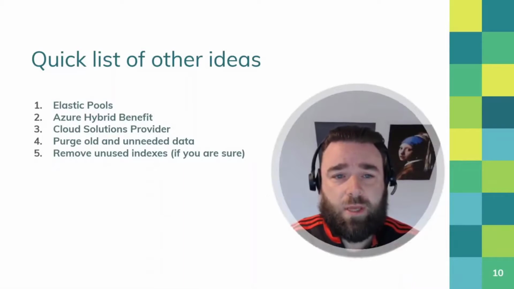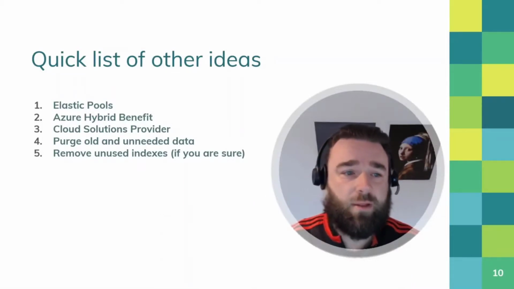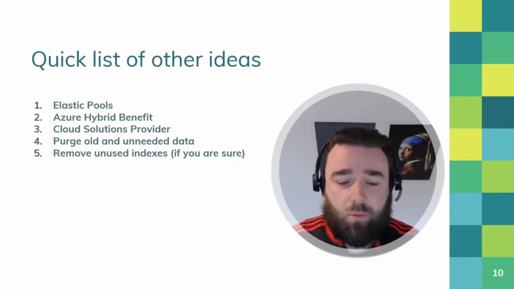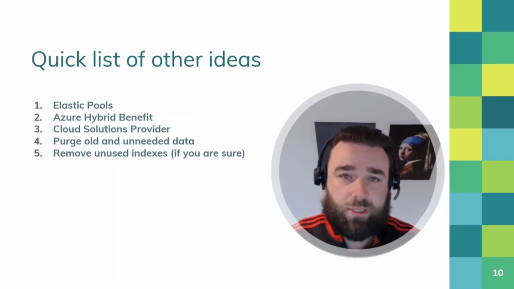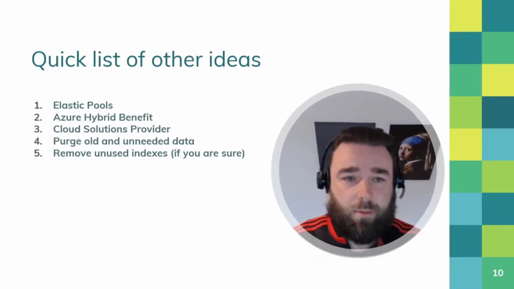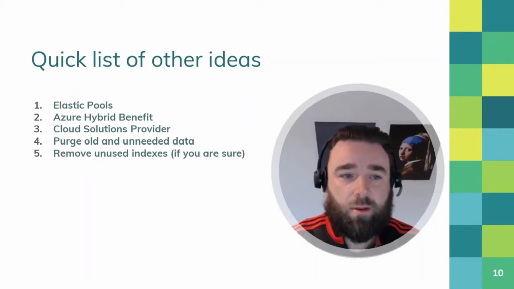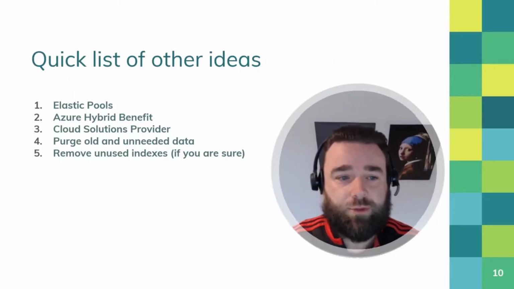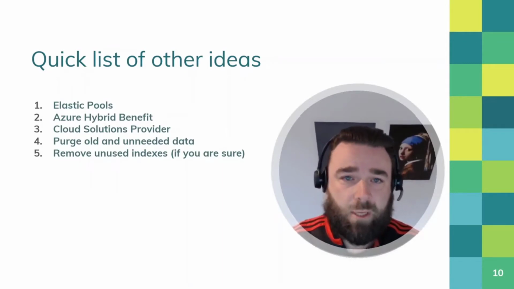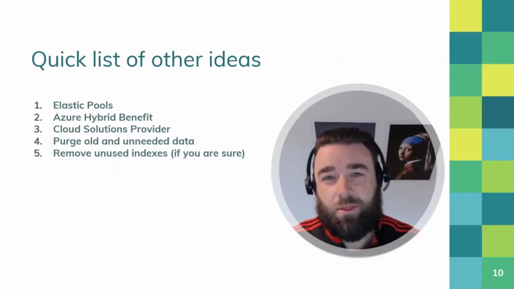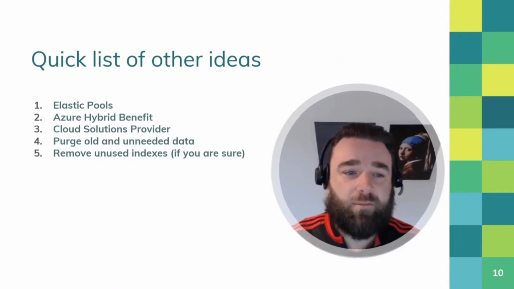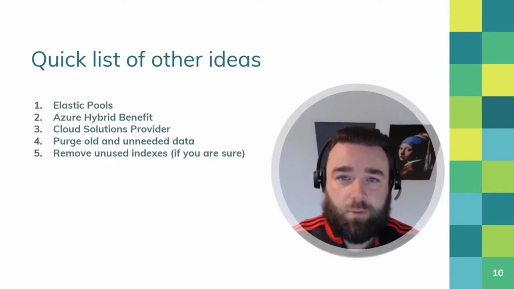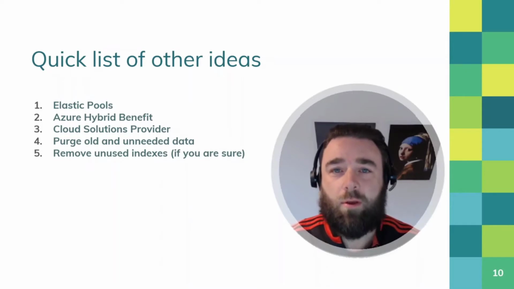Okay, so we're almost out of time, so just a quick list of some other ideas that I'm not going to cover in detail. You've got elastic pools. Elastic pools are a way for you to run multiple SQL databases against the one set of resources. This is really useful if you've got databases that are busy at different time zones. You can share the resources. There's the Azure hybrid benefit, and that allows you to save a lot of money on license costs if you meet certain conditions. So if you use that along with something like reserved instances, your savings can be really, really large. You can get a cloud solution provider, which is a third-party company that's actually reselling you Azure services. And quite often, without doing anything else, they'll just be able to take a few percent off your bill. It's always worth a look.